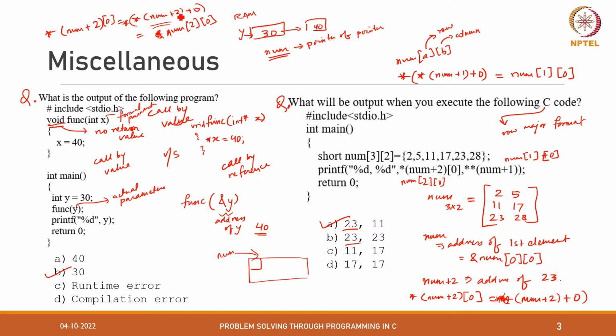Now the num, which is the pointer, goes to the second row, and then it goes to plus 0. Plus 0 means wherever it is already pointing, it does not increment in the column direction, so the first column itself. So that is the value that it will return to you.